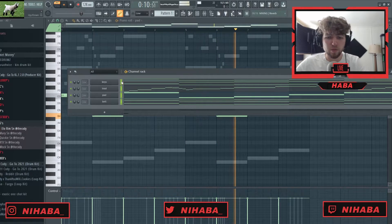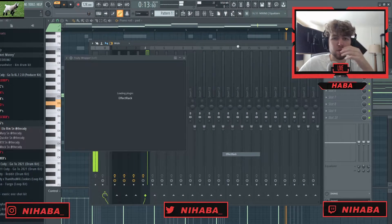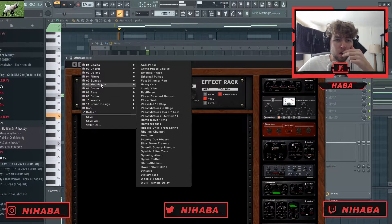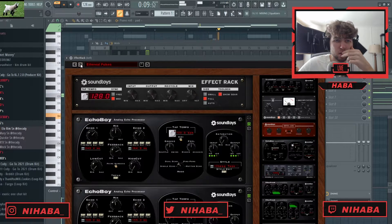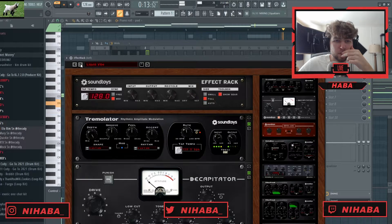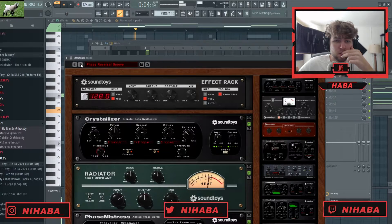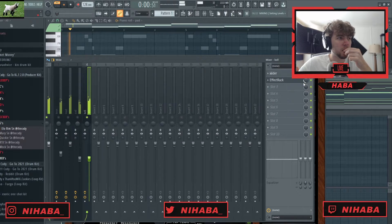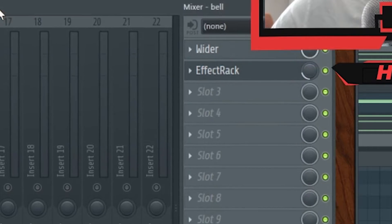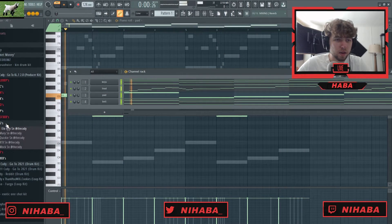I like this for our melody. I'm just gonna mix this out really quick. I'm gonna add some effect rack to this bell just to spice it up a little bit. I'm going to go over to modulation and then go through these until I find one I like. I like that one, but I'm gonna adjust this knob over here — pull it down quite a bit so you just kind of hear it. It's more of like a layer. I think this sounds really good.